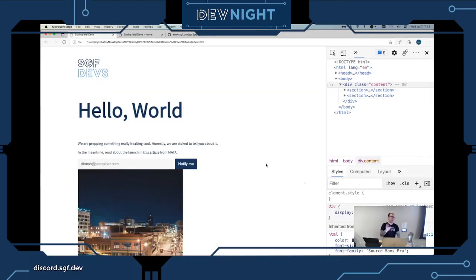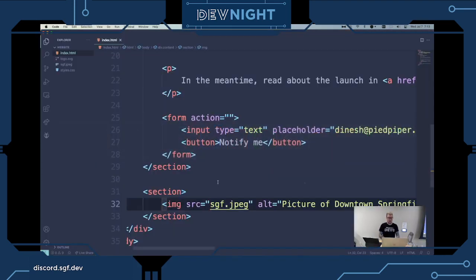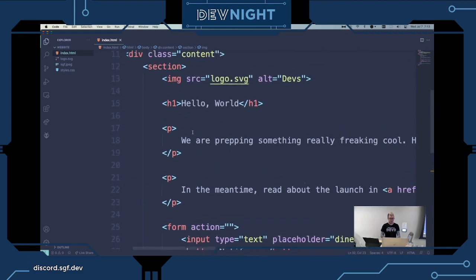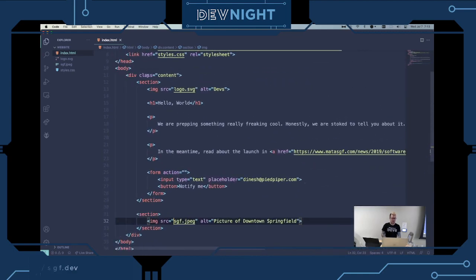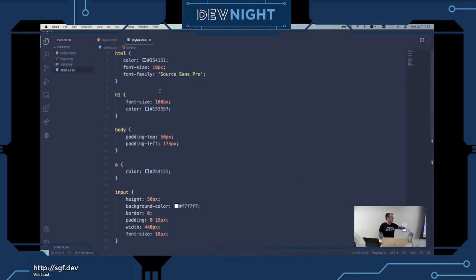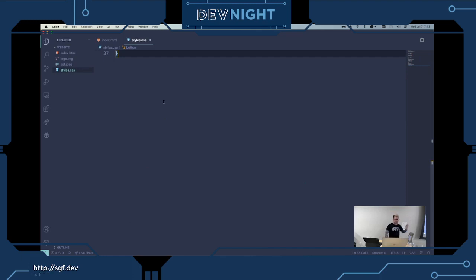So if I refresh the page, it's back to normal, right? So I want to come over to the CSS here, which we've not opened yet. We've just been doing HTML. And I want to target this content div. So we've got the CSS that we've already written previously for the other page, or the existing content on the page.